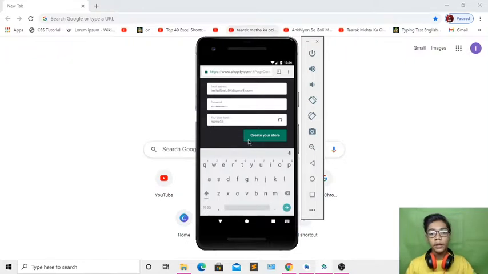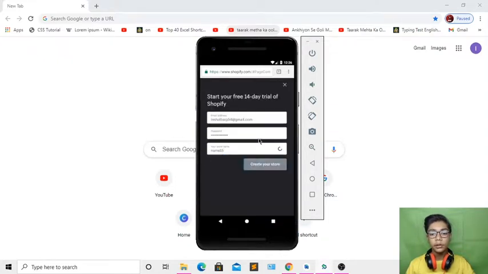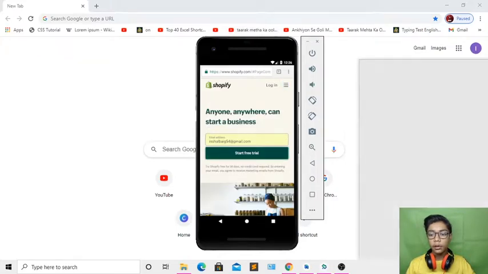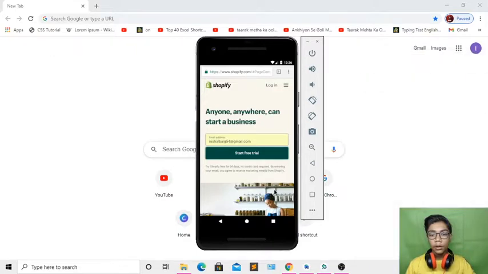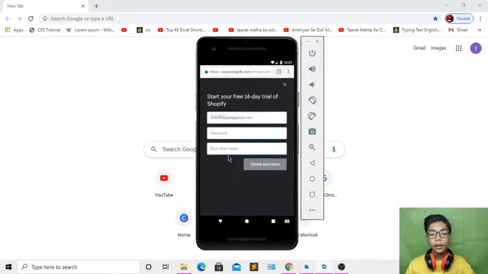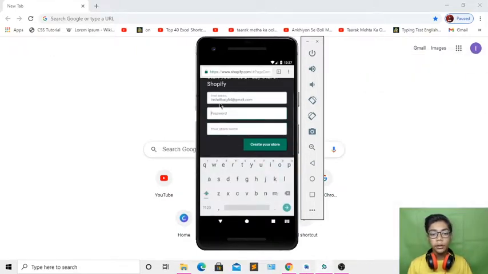If I do that, it will be reloading again. Then when you've written that, you have to press the create store tab again. Then I will go here, and when you've written that, press the start free trial tab again, and now it will be working. Okay, so you have to create this text, and I will come underneath and write name, and change that to 15. Okay, so now it is working.